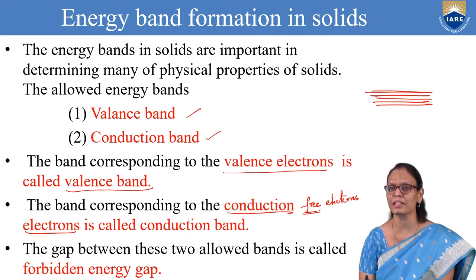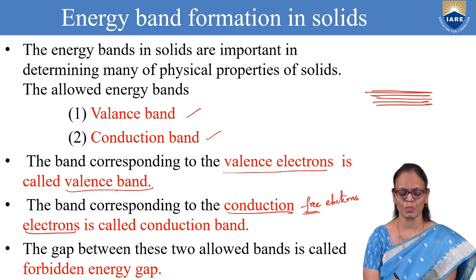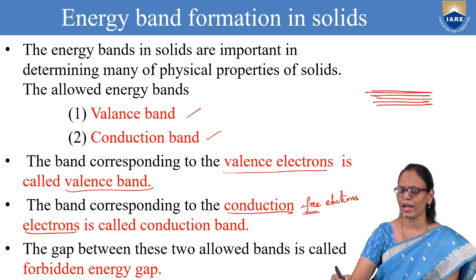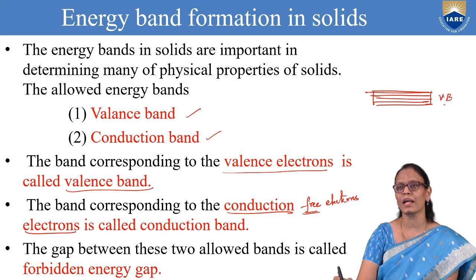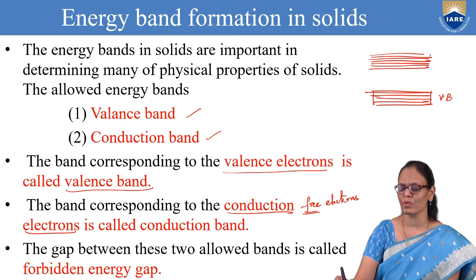And if I represent the energies of all these free electrons, they form a band and we call it the conduction band. So the valence band represents the energies of the valence electrons and the conduction band represents the energies of conduction electrons or free electrons. Now, this is the valence band which represents the energies of all the valence electrons. Now I place the energy levels of all the conduction electrons also. So we get a band. So this is a conduction band.